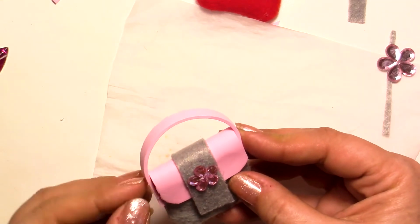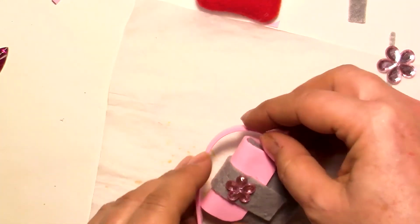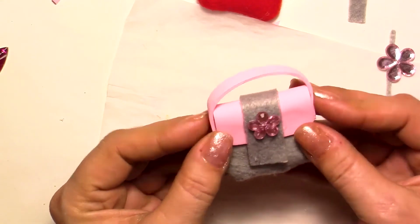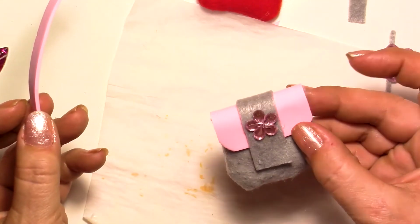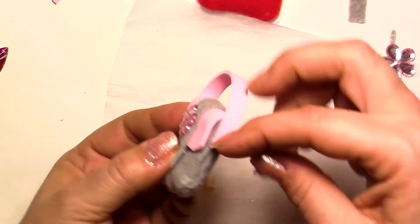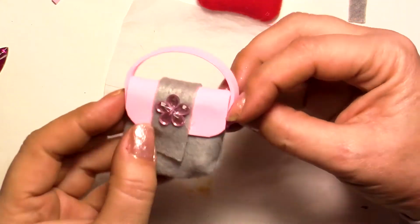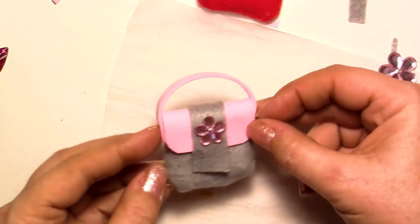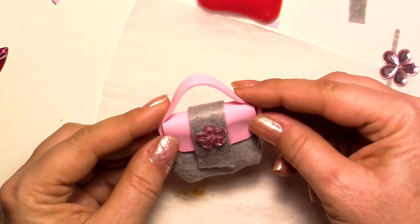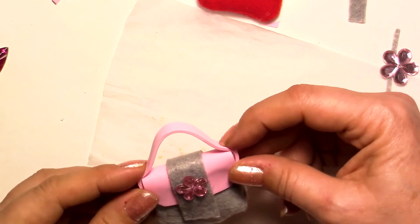A bit shorter. Yes, I'm gonna trim a little bit here on this side. Let's give it another try. You see, if it's sticking out a little bit, you're not going to see anything because you are going to cover it up. And you can align it with the piece behind. You see that? I'm aligning it. And I think I like it this way. It's not too short, it's not too long. Oh, I could maybe glue it down a little bit like this. Oh, I like it, yes.